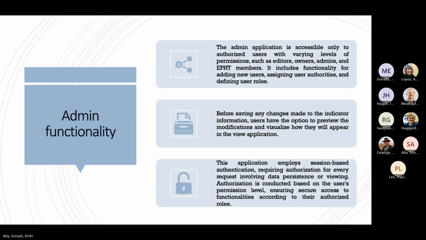And the admin application is only accessible for the authorized user actually. So only the authorized users can access the admin application, and also there are various levels of permissions like editor, owner, admin, and EPHT members. And also we can add new users to the application, and you can assign the user authority and user roles. Everything can be done in the admin application.